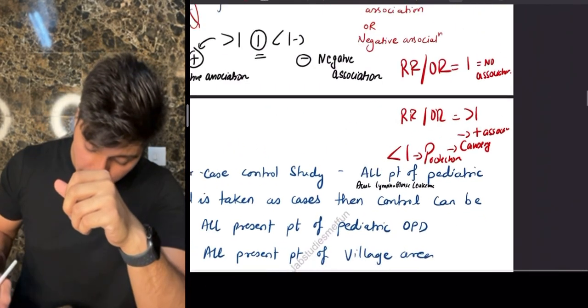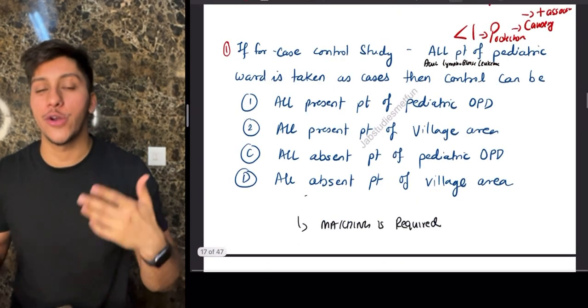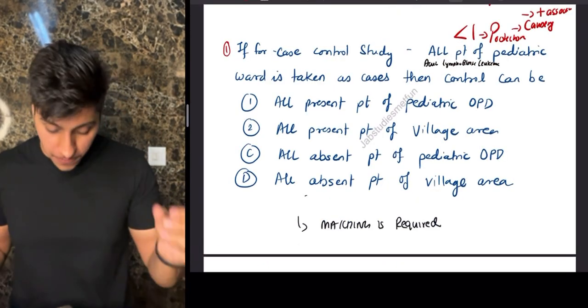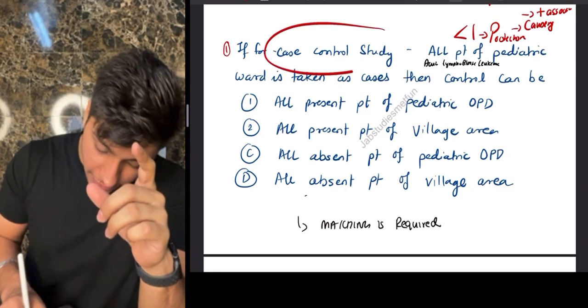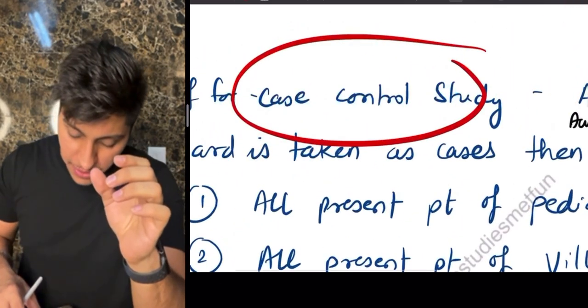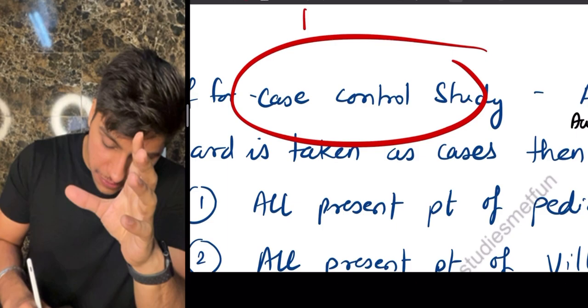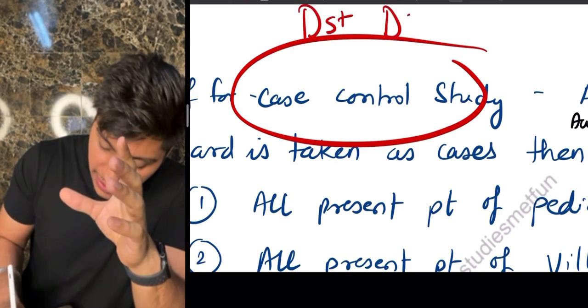Finally, let's start with some questions, and then you will understand everything we have discussed right now. In a case control study, whenever you start a question, you do it like this. In a case control study, what is my starting denominator? It is going to be disease present and disease negative, right?